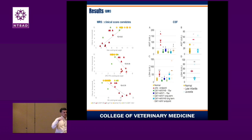So as I was saying yesterday in the GM2 presentation, all of the data that we gathered was sort of pointing us in the same direction. Same thing here. All of the data that we're collecting points us in the same direction, that this is a very, very effective way of treating GM1 gangliosidosis in the cats. Same story for LDH, and we don't need to talk about that, so we'll go on to the next slide.